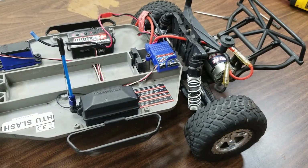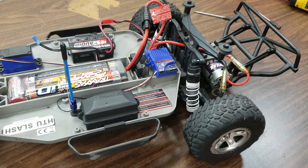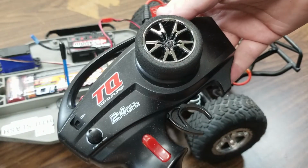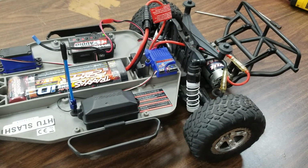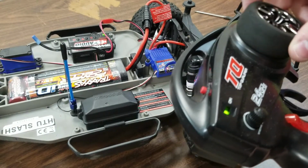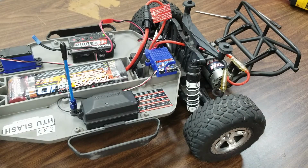Now for this last part, we do need to power up our equipment so that that servo will power on and come on into its tension position. So we'll go ahead and install a battery here. Always turn your controller on first and then power on your vehicle. And you'll notice that you can hear the servo turning, but the steering is not operating. So this is where we need to continue our install.